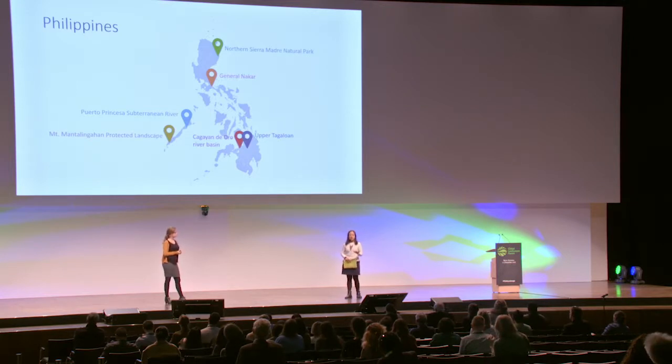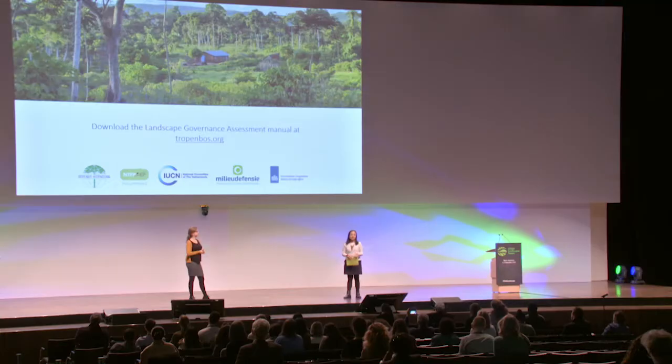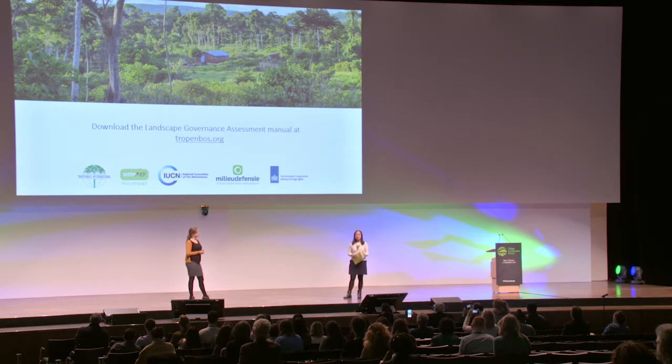So in Northern Sierra Madre National Park, the second one, the indigenous people's representatives in the Protected Area Management Board increased from 3 to 11. In Palawan, a municipal mayor started making improvements in the non-timber forest product permitting system, which will allow better benefits for the communities from the forest. The stakeholders also realized the need to institutionalize good practices already happening in their landscape, one of which is an initiative on social fencing by a protected area, which contributed to successful community-based sustainable tourism and a good benefit-sharing mechanism for indigenous people. So in short, these assessments made the stakeholders in the Philippine landscapes understand the importance of good landscape governance and also stimulated people to work together.